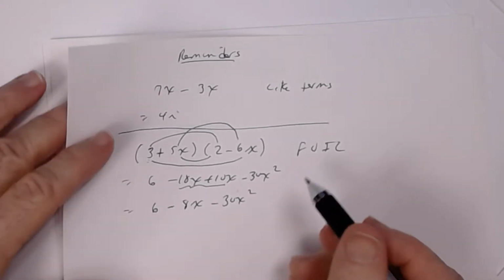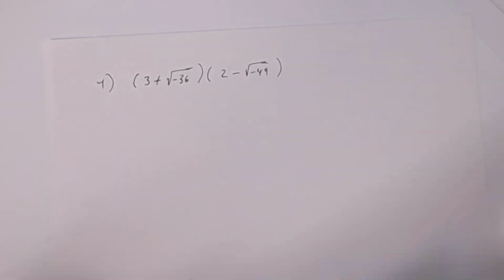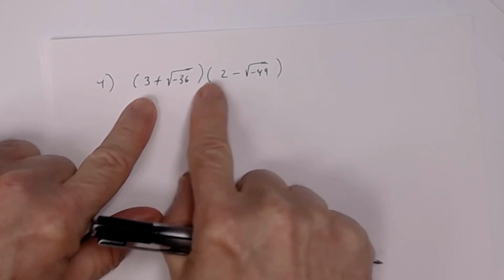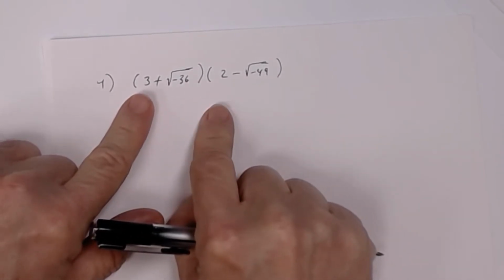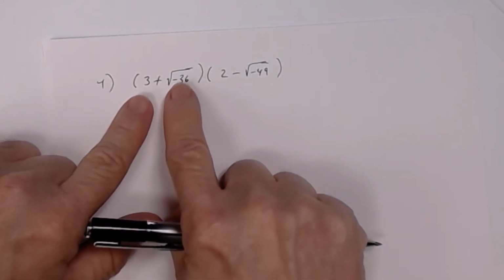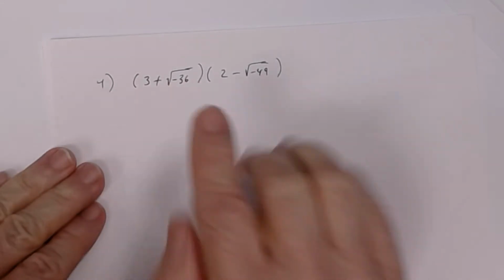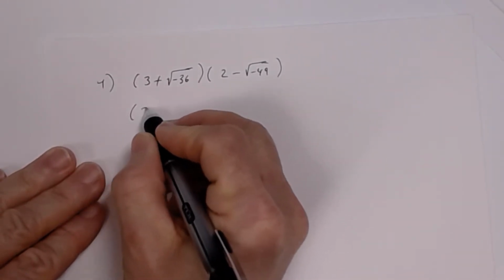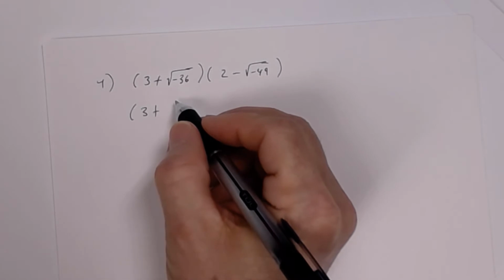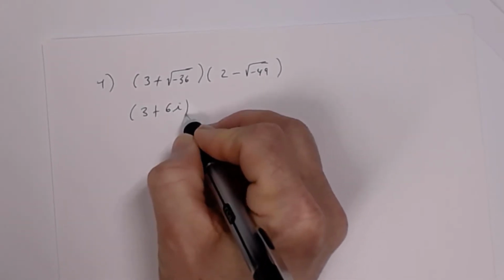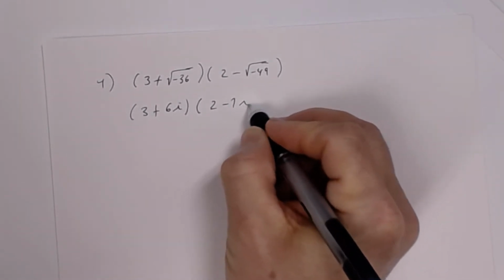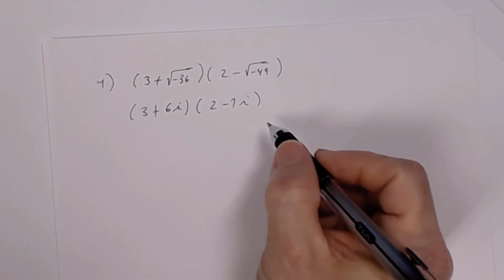So when I look at number 4, this is what you see. You have two binomials, a binomial times a binomial. So 2 terms times 2 terms. Now what you want to do first, before you use the FOIL method here, is simplify that negative radicand. So in other words, this becomes 3 plus, all right, now think, what's the square root of a negative 36? Right away tell me, the square root of a negative 36 is 6i times, same thing here, 2 minus, what's the square root of a negative 49? 7i. And you see it looks a little bit easier to deal with. So that's the way you want to do this.